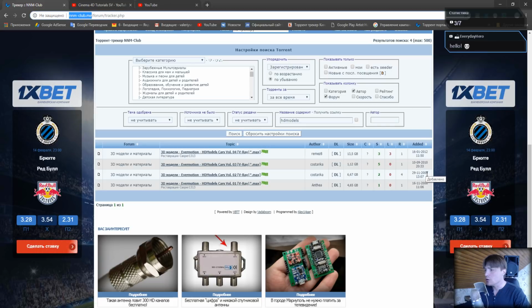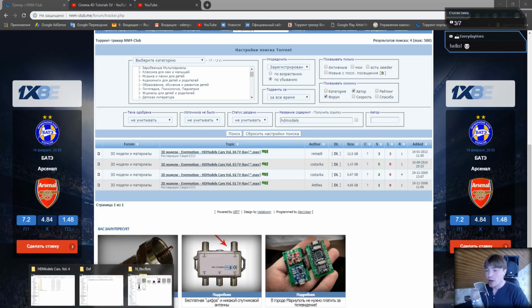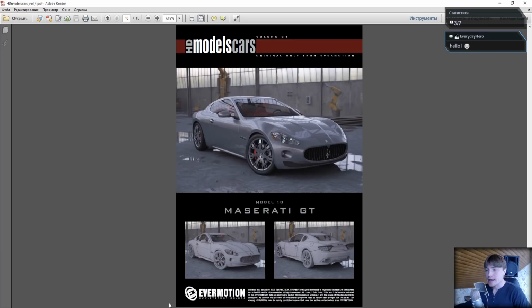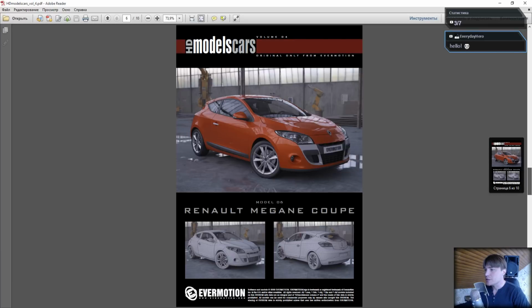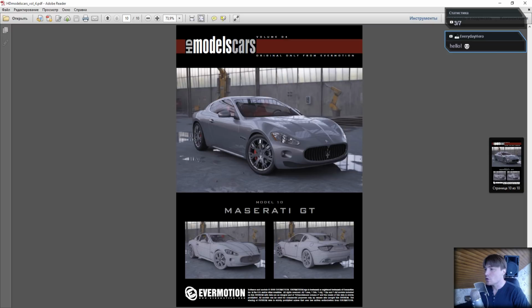It is very old, 2009, 2010, something like this, or you can use some other one. It really doesn't matter. I downloaded it and I have these files. Inside you can find many interesting cars, and today we will work with this Maserati GT. I like this car and today we will play with it.